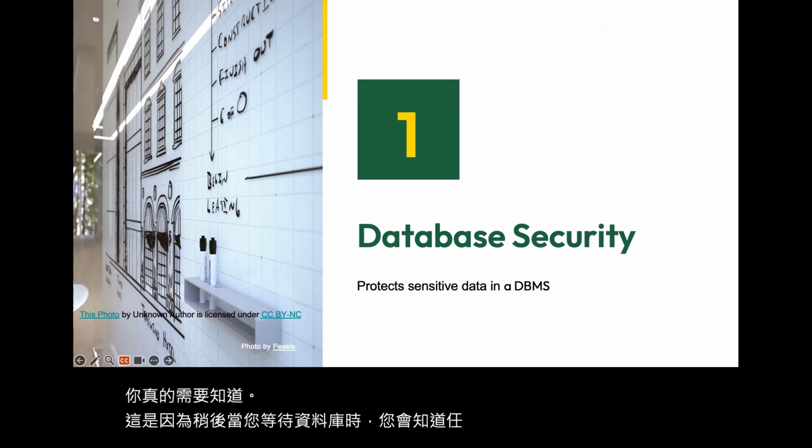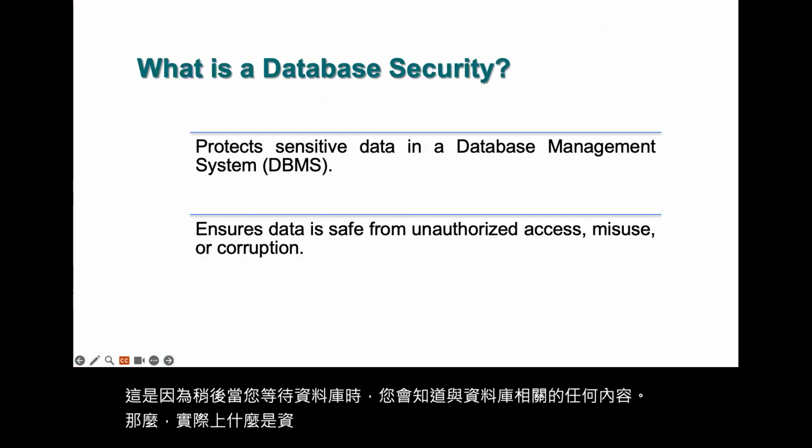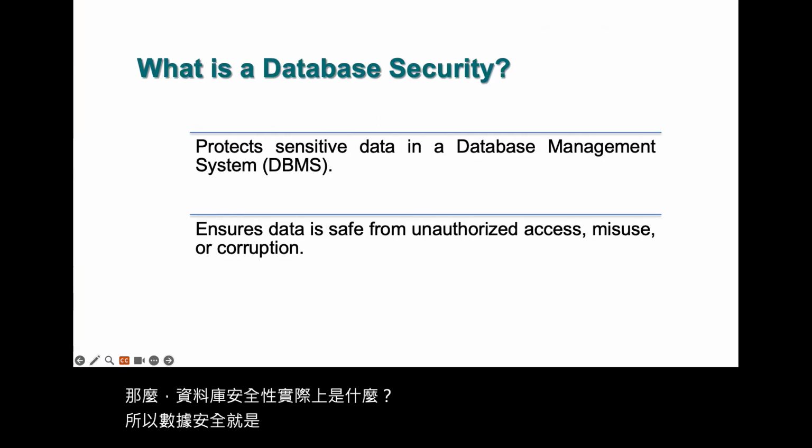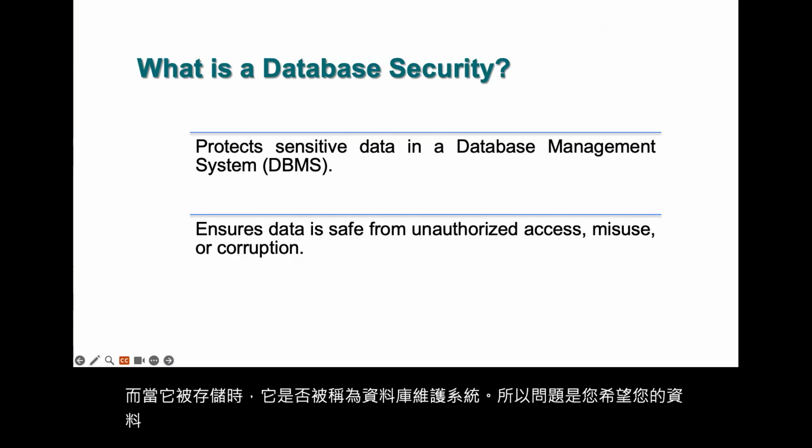Database. Okay, so what is actually database security? Database security is all about protecting your important data to keep it safe when it's stored in something called a database management system. The thing is, you want your data to be safe whenever you keep it, when it's stored in a DBMS.